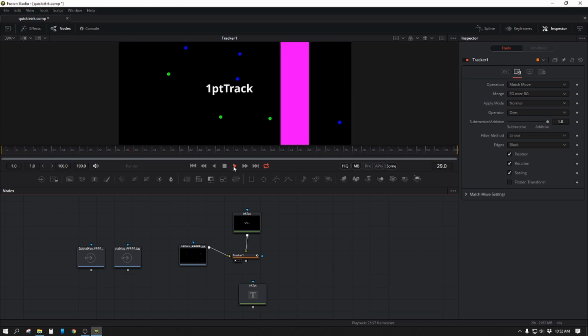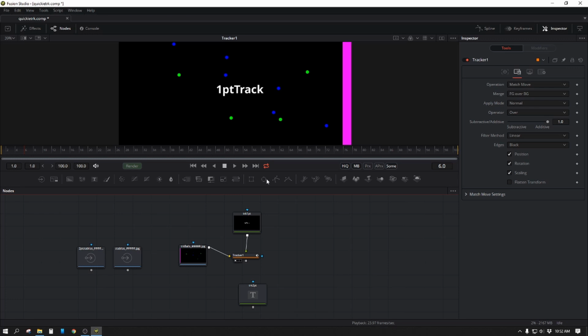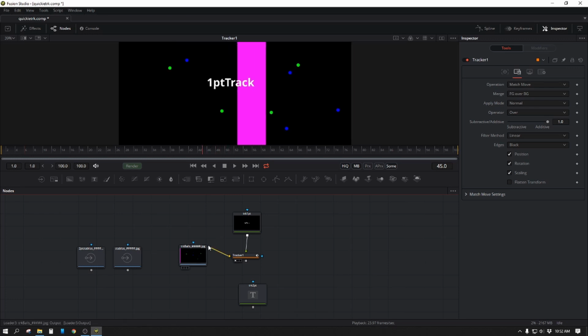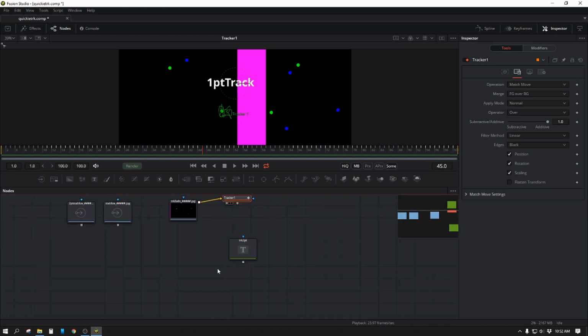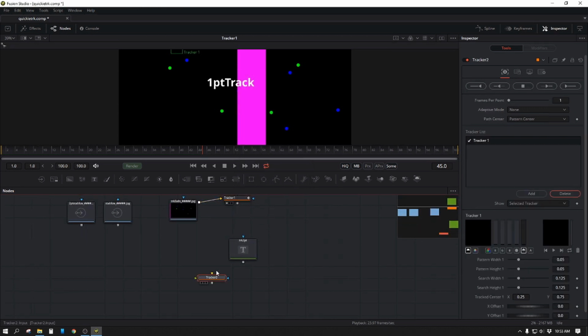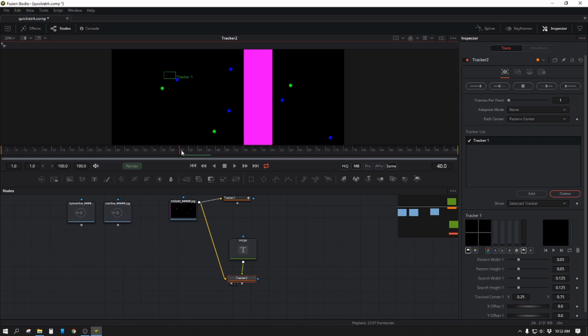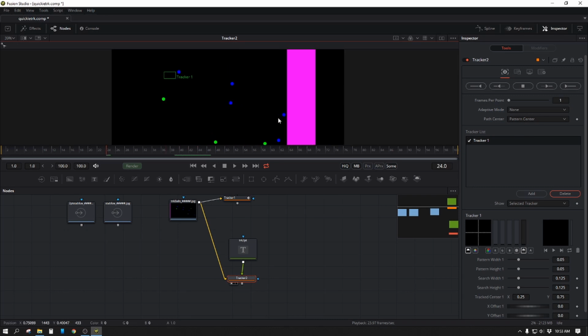Yay. Okay, so let's go ahead and do a 2-point track now. We're going to start in the middle this time, just to be different. Let's grab another tracker, and we're going to track these two center ones right here.